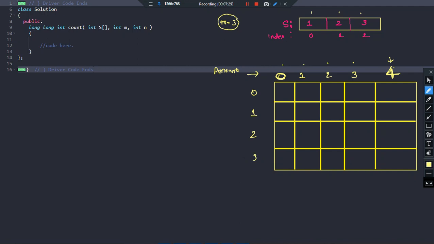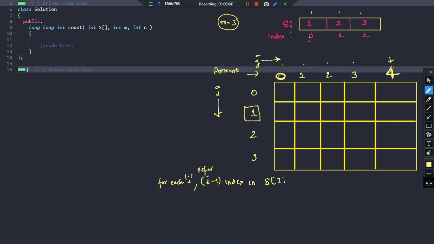So let me do one thing. Let me use variables. So I will be using an i variable which will keep track of the row number. I will be using a j variable to keep track of the column number. Now remember, i minus 1 index in S. So for each i, refer i minus 1 index in S. So whenever I say i is 1, remember I am talking actually about 1 minus 1, which is 0, index of array S, which means the element in this index is nothing but 1.